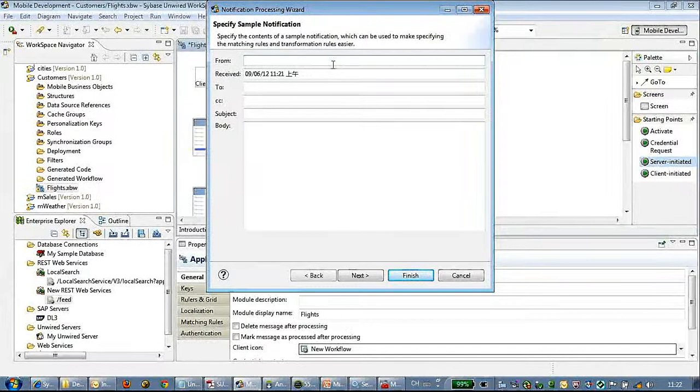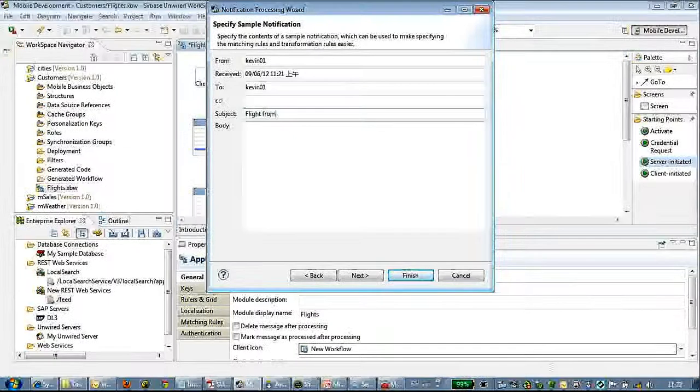So later this sample notification, we can use it to extract the format and the rules of distribution in the emails. So here you can type in some samples, and what is critical here is the subject. Let's see, flight from JFK to SFO.